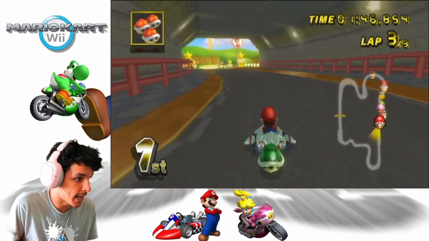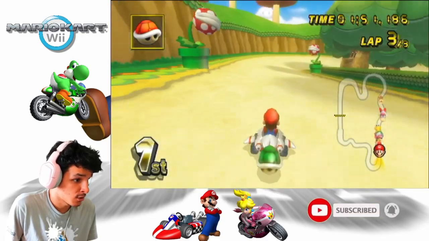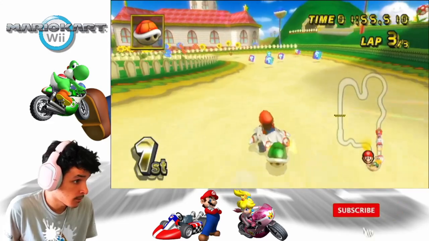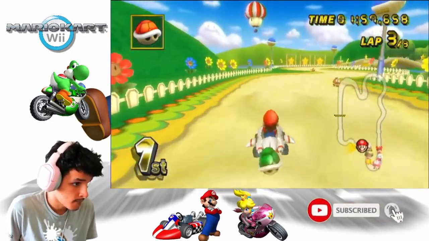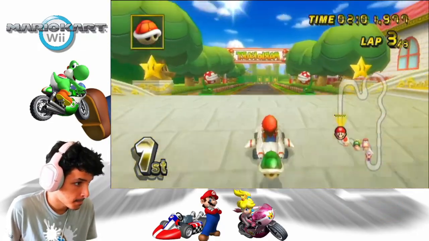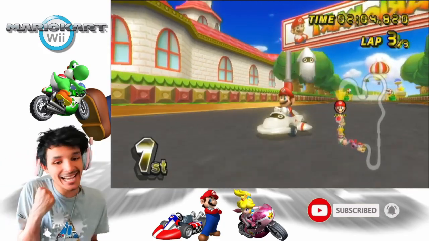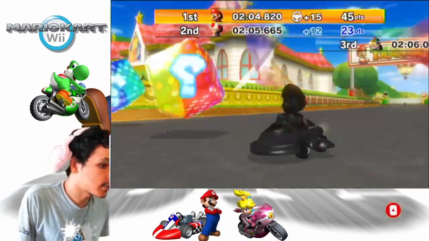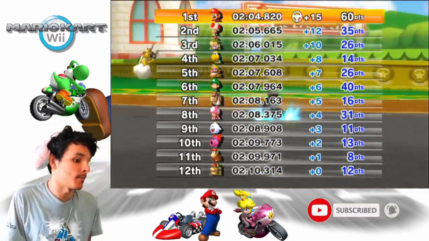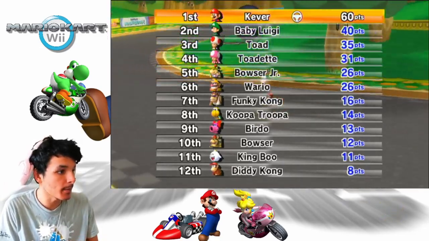Freaking Toad behind me again. Oh my god, the Green Shell. The Green Shell's probably gonna hit me. I'm scared. Okay, good. Oh, yes! Let's go! Woo! All right. Awesome. First every race. That's what I'm talking about.